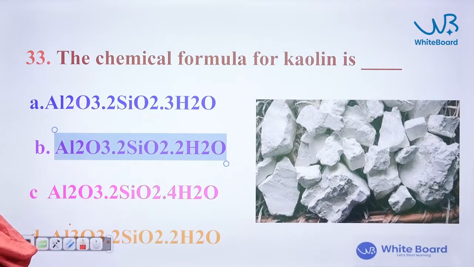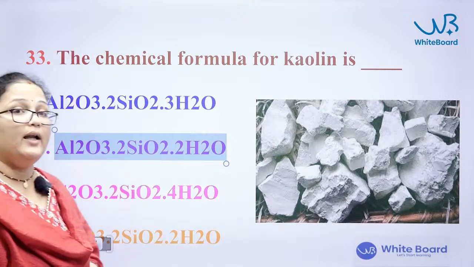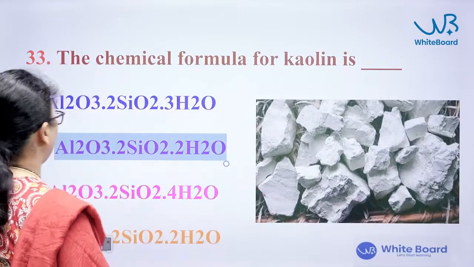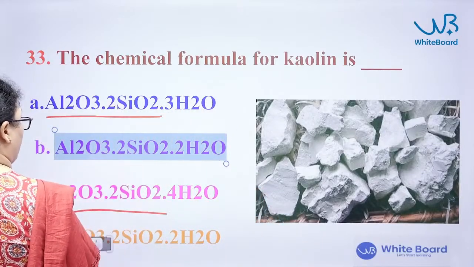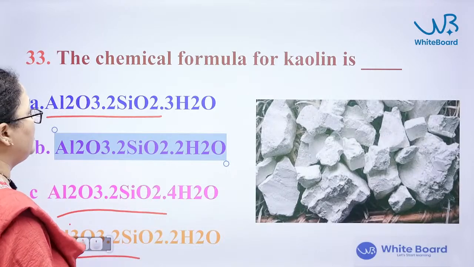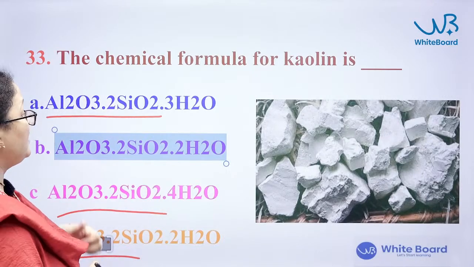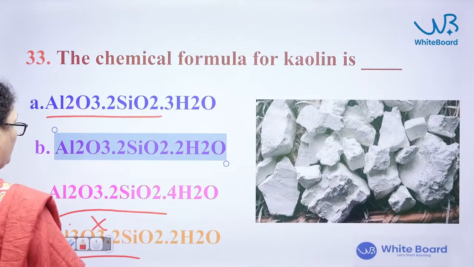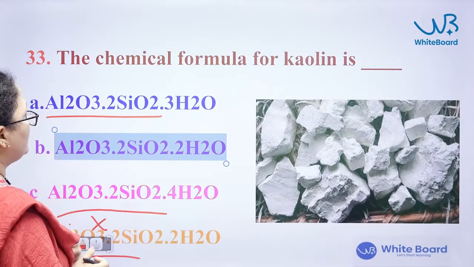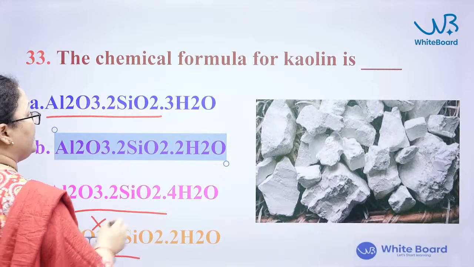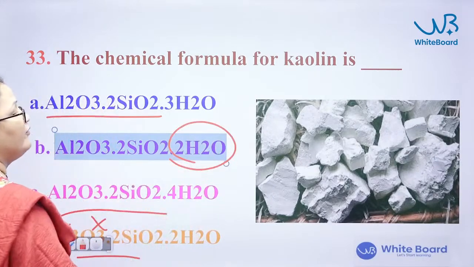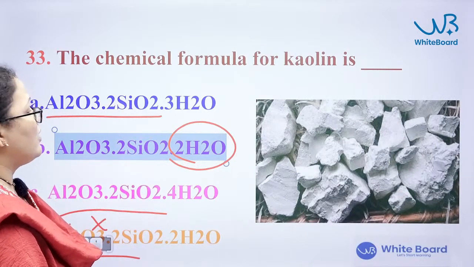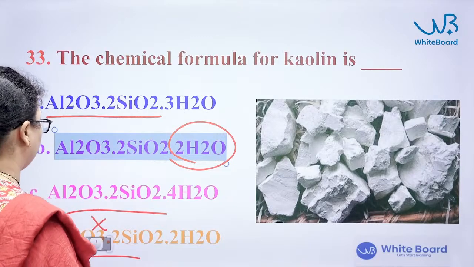Next question. The chemical name for kaolin is aluminium silicate hydrate. Okay. So, if you see in all the options, aluminium silicate is there. Aluminium silicate means Al2O3 is aluminium, silicate means SiO2. So, which hydrate is it? Okay, it is dihydrate. The fourth option is ruled out, Al3. Okay, trialuminium, so it is not correct. Out of these three options, which is the correct one? It is a dihydrate moiety. So, the other name for kaolin is aluminium silicate dihydrate. So, Al2O3, 2 molecules of SiO2 and 2 molecules of water.